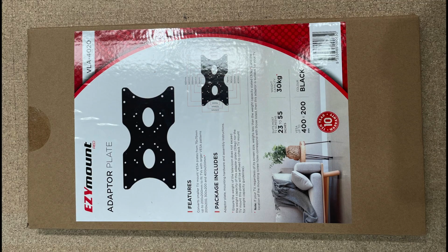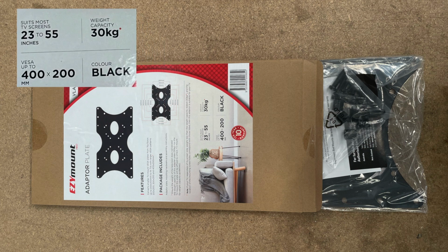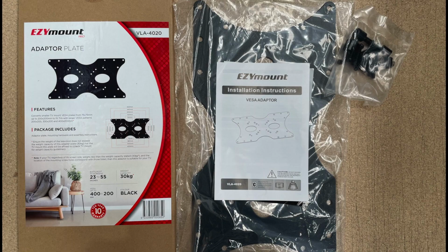So checking out the packaging, you can see 23 inch to 55 inch and 30 kilos. I'll probably up that to a 65. Most 65s weigh 25 kilos. And just three parts. You've got the plate, the manual and warranty, and the accessories.